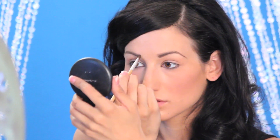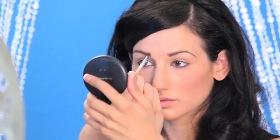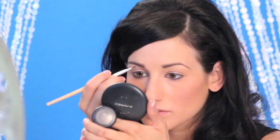The next step is my eyebrows. I like to give a little bit of extra shape to my brows by using an eyebrow brush. The color I'm using is just a Maybelline eyeshadow called Made for Mocha. After I use that brown to highlight my eyebrows and give them more of a solid shape, I'll take a black — which is a MAC Black Tide eyeshadow — and put it on the angle of the brush and go underneath the bottom of the brow to give it a little more dimension.